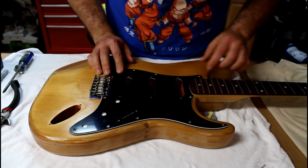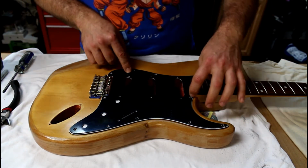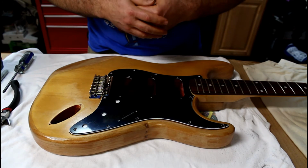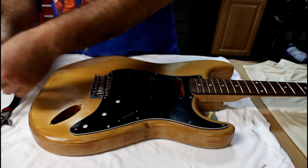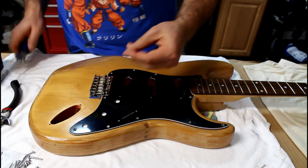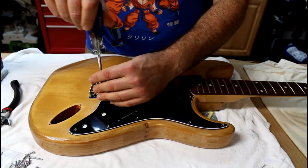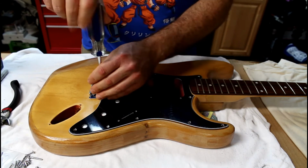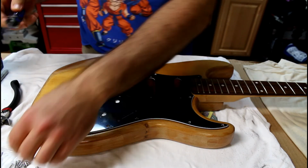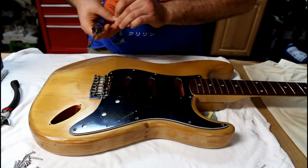So nice fit, and when I put some screws on there, I'll pick the guitar up and I'll show you how nice it fits here around the neck. So these are some of the screws that I had used on this guitar originally, so we'll just put some of these back in here. And like I said, these two screws line up great, so we're going to use these as our guide. And we'll line up the ones that we have to drill to these.